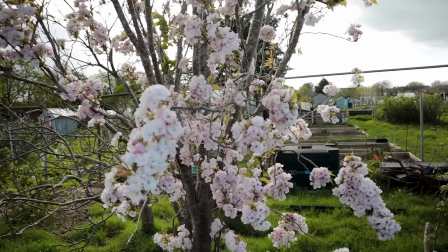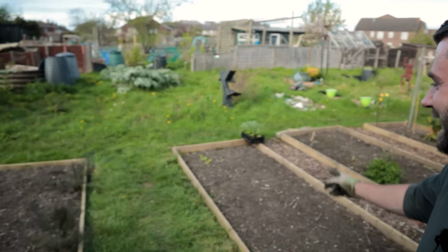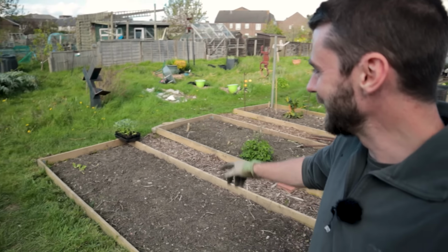Anyway, I made a to-do list today, so let's go and see what is on the phone. I've been very scattered in the last few videos, just going left, going right, seeing things. Oh, let's do that, let's do this. There are a few things I do need to do today. See the broad beans back there, I want to get those out today as well. I'm really failing it at the moment. I'm just like, yes, this is my happy place. I'm really, really enjoying it.